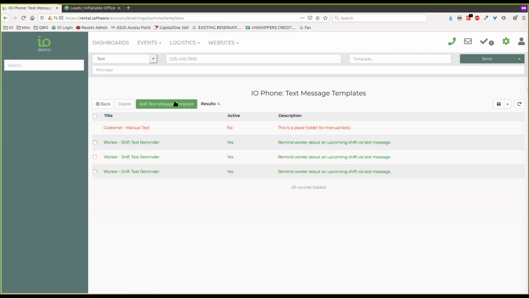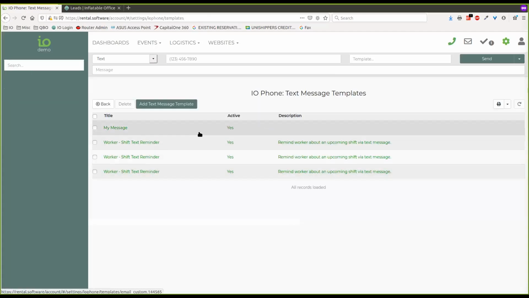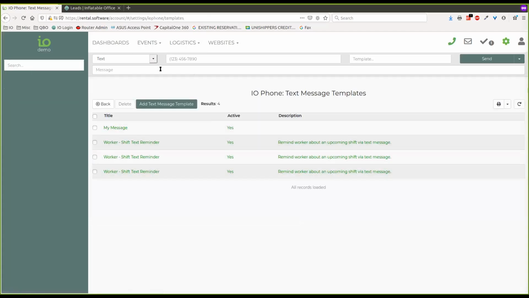A lot of times you're going to be building these as manual. We don't actually allow you to add an automatic one, so you're just making a new message, and this is something that you're going to use for anything that you say a lot. You would want to do something like that, make it active, and now that would be available to you in the template center. I don't know if it will be available yet without a refresh because I just made it, but that's then available to you.